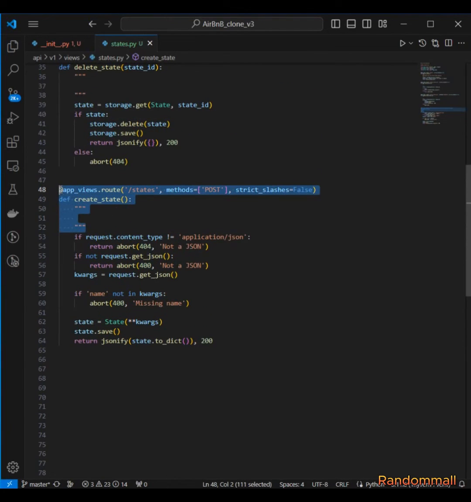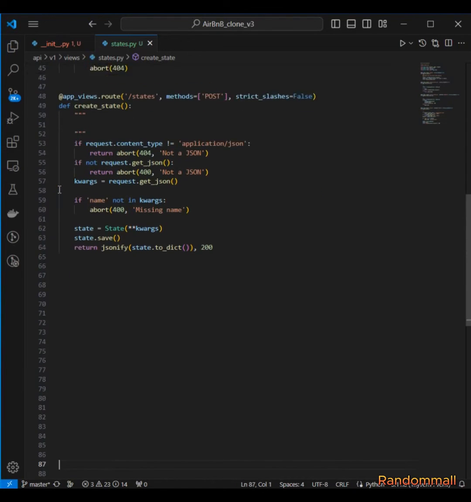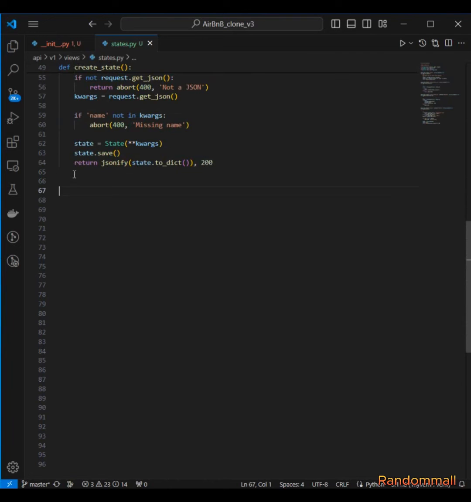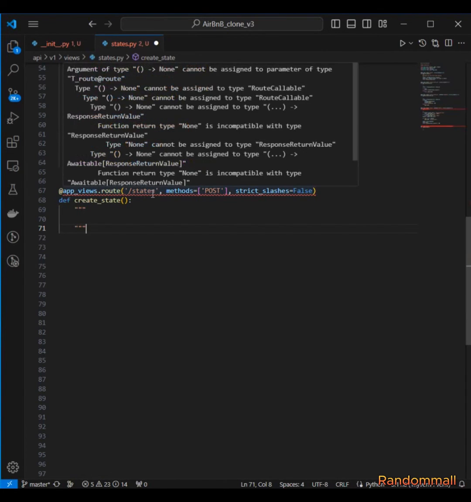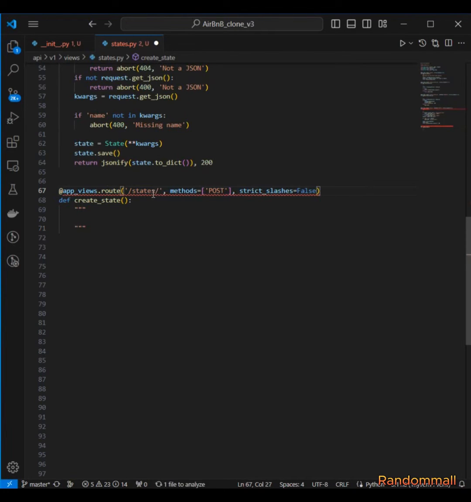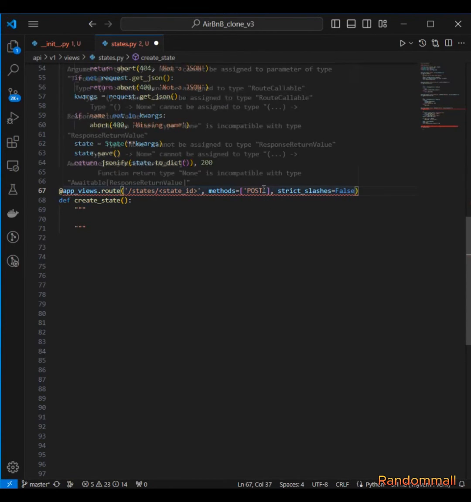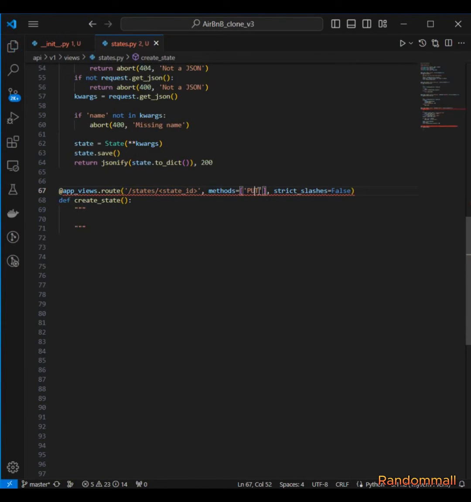So I'll copy this too, and then it's going to be expecting a state ID, and the method is going to be put method, and then the name of the function is going to be update state, and it's going to take state ID.